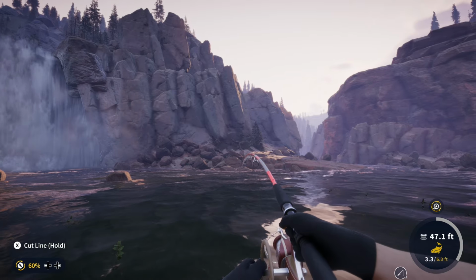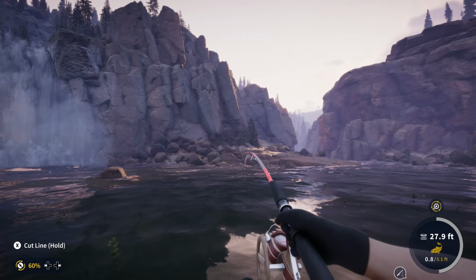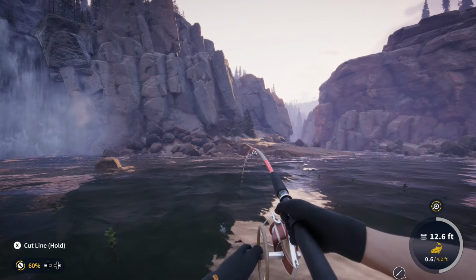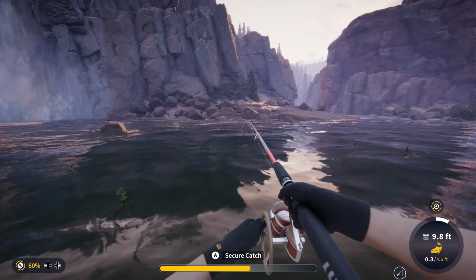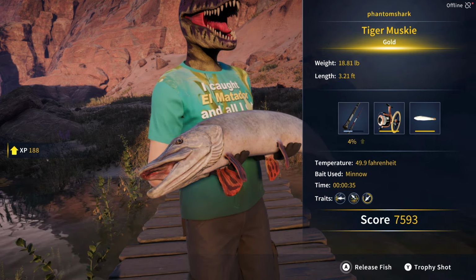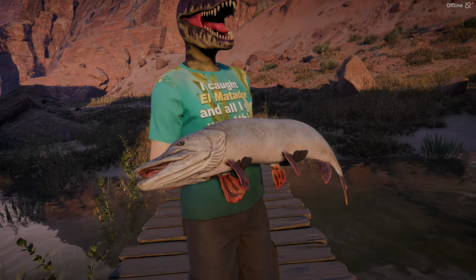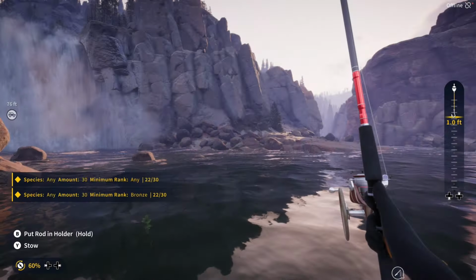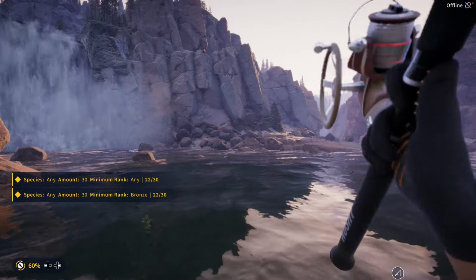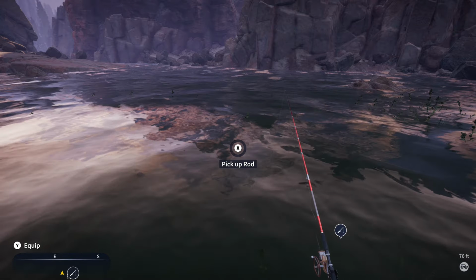This appears to be a gold muskie would be my guess, but it could be a small pike. I've always thought it strange that the pike are smaller but fight harder. Doesn't make a lot of sense to me. They don't have a trait that says it will do that. Yep, gold muskie. Nice looking. With that waterfall, it was a little tough to even hear the nibble, or the instant strike, I should say. No nibble from the muskie or pike. And you want to ignore any nibbles, so just let it go.